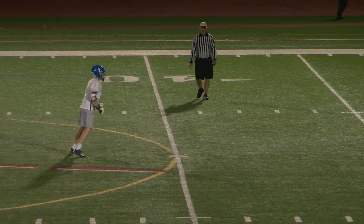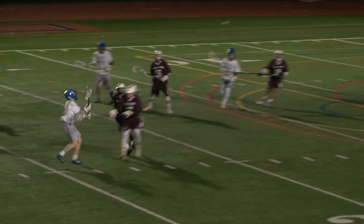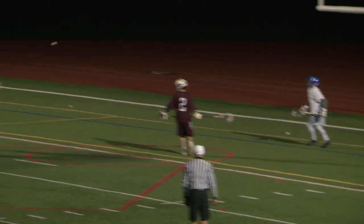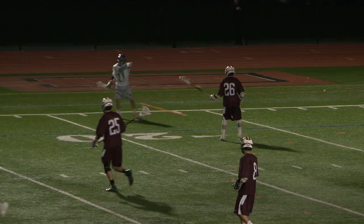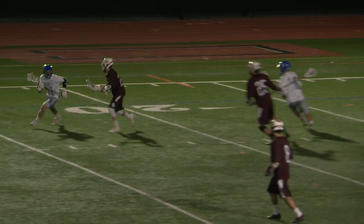East Lyme sitting back in a little bit of its zone right now, Coach. Oh, not now. They're just being a soft man with an early slide there. Being pretty aggressive, actually, in terms of baiting Waterford to make the dodge, and then just coming firing out of the crease on the first slide. Sound defensive technique? I would think so, yeah.